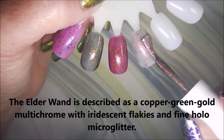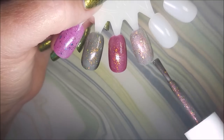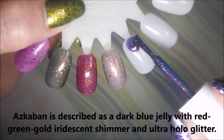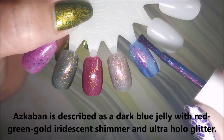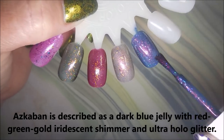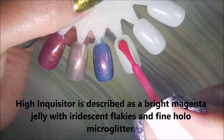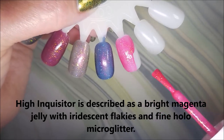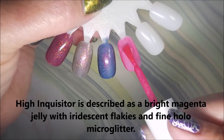So I'm just going to talk while we throw these first swatches on. I picked up this collection from Glam Polish, which I already knew was coming, and I knew I wanted it. With the price tag that came along with it, I knew that I wasn't going to be able to do anything else, really. I did get a discount on these, like 10%, nothing to write home about. But with it being a brand new release, to get anything off of it was quite awesome, in my opinion.